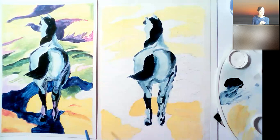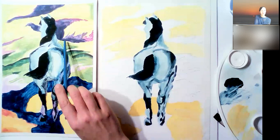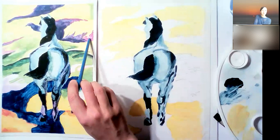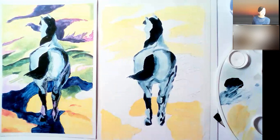And as usual, we go from light to darker, darker. So we did yellows, then we go with green. You see here lots of very light green. Green mixed with yellow, then some darker greens. And then we can do purple, also with some pink. And then we go for the dark blue river. And then we do the touch-ups. So, two greens.